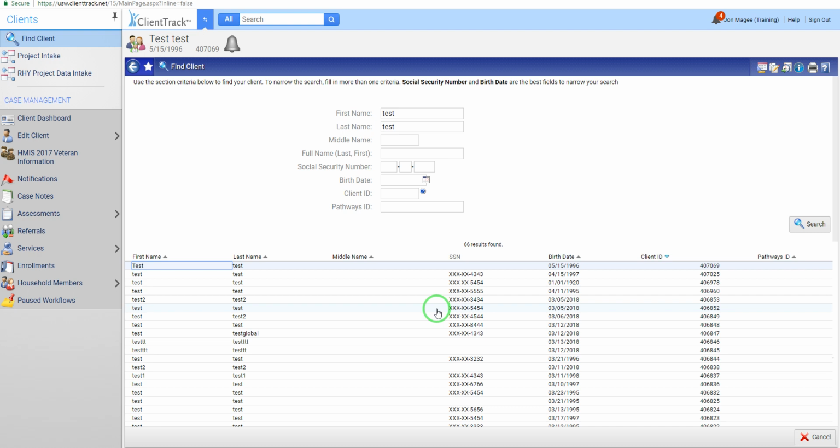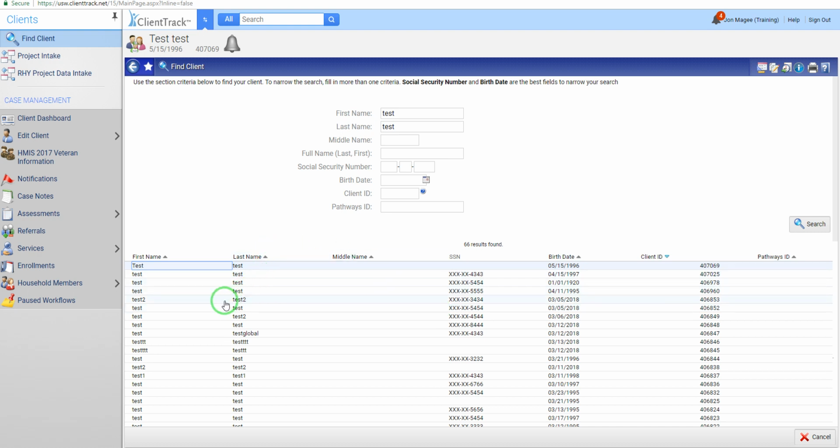Now, the reason we want to go through that process and searching for each of those individually is that while social security number in theory should pull up the client if they exist in the system, we know that sometimes data might be inputted incorrectly. Maybe the social security number was a digit off, maybe the birth date was a digit off, that kind of thing. And so we want to go through those steps in that order so that we are doing our best to try to locate this client if they exist in the system.